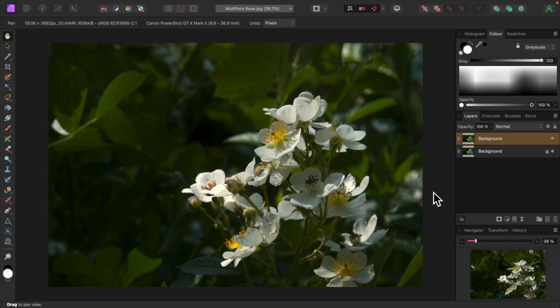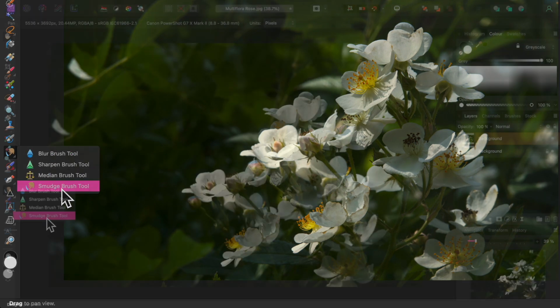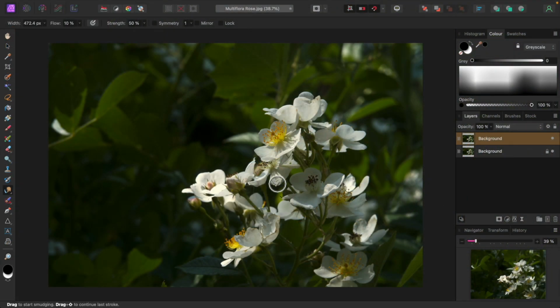To create this soft effect, I'll use the Smudge brush tool, which can be accessed here. This allows for fairly precise control, which means more work. It also means you can make more mistakes, but that's the price for greater control. Using a filter blur or live filter blur would be much easier, but they blur everything equally, so they're rather blunt. Of course, you can use masking and other techniques to increase precision, but they're still blunt tools. That said, I will be using a Gaussian blur later on.